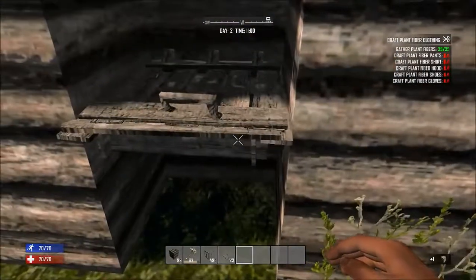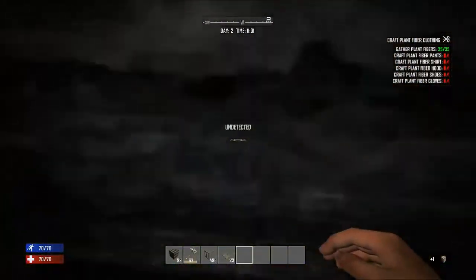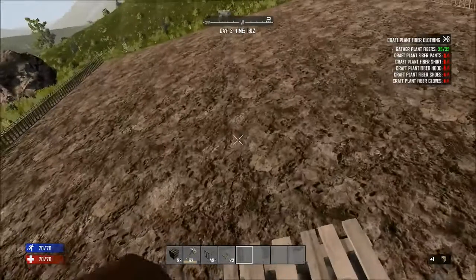Now let's test out our hatch elevator. Let's open it up, crouch down, go inside, stand up, and then hit triangle and close it, and then jump to the top.